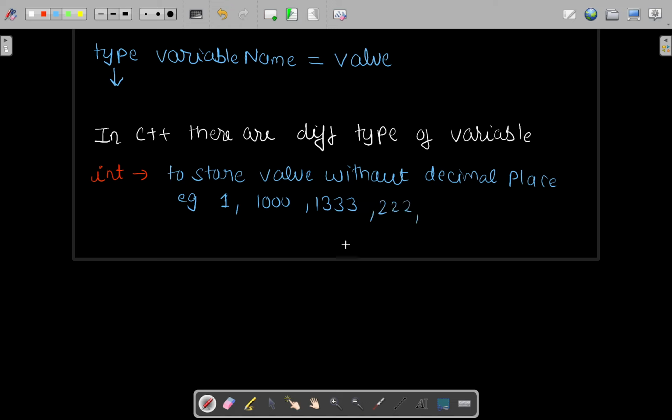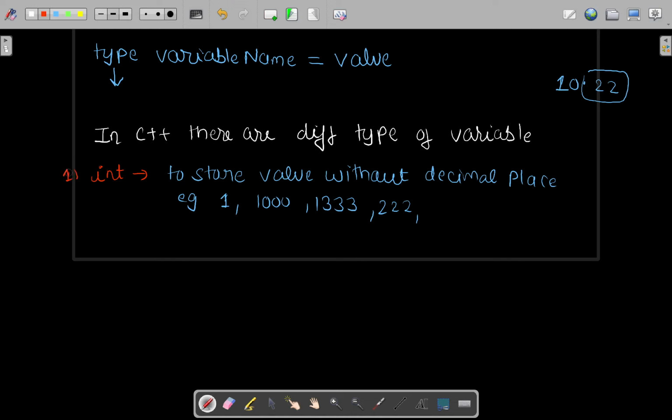Basically, if your number does not have any decimal place, like 10.22, which is a decimal value, then you can store that number inside the type int. So this is our first type.